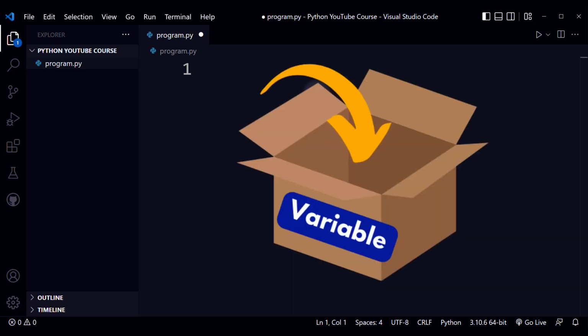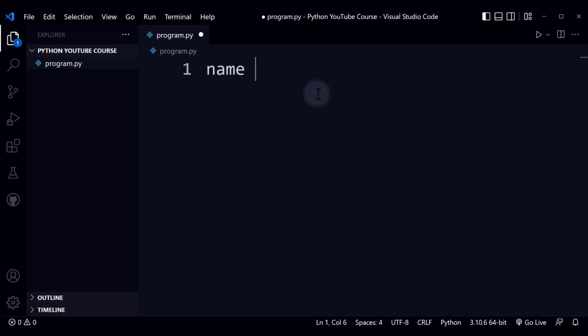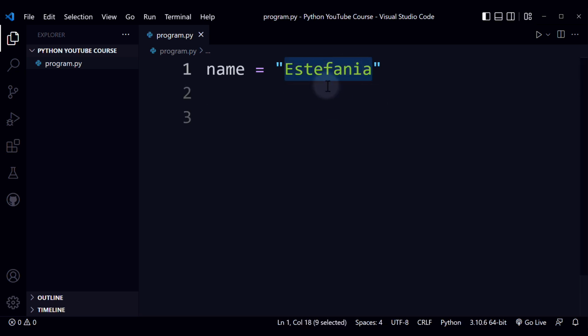They act like containers. When you create a variable, that variable has a particular place in memory where that value will be stored, and every time that you use that particular name, you will be able to access the value. So let's see this concept in action. Let's say that I want to store the name Stefania. You can write your name right here, and I want to store it in the variable called name.